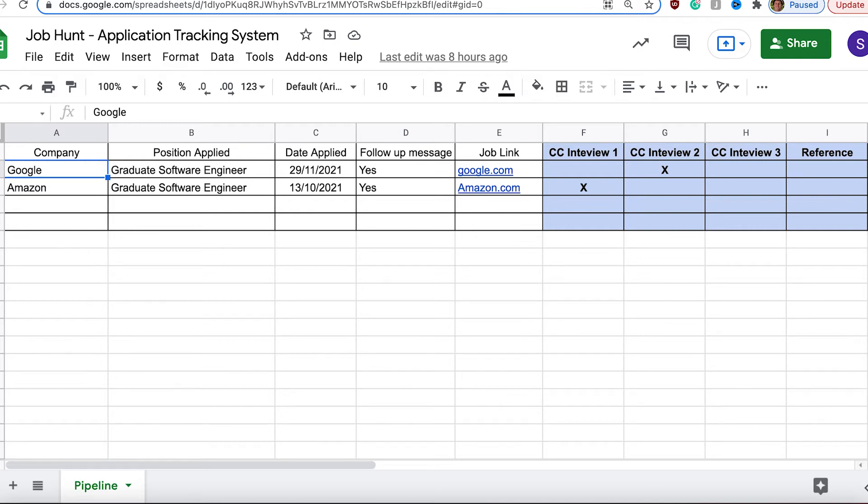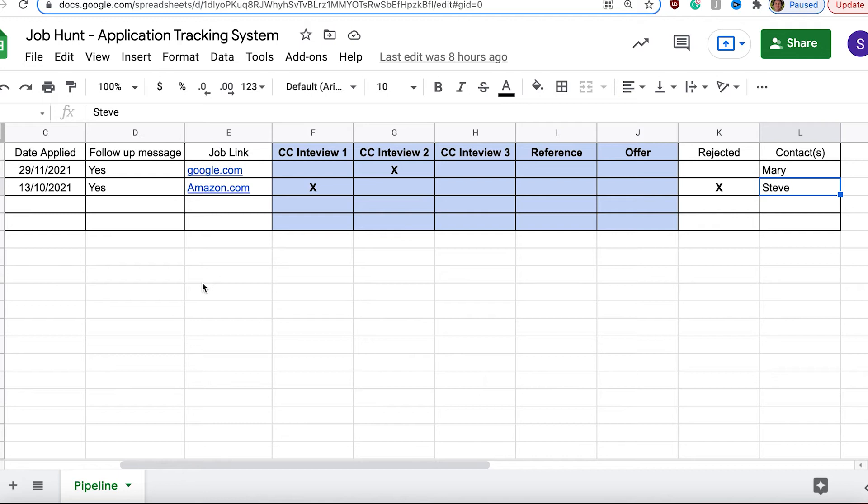Why is this information so important? You need to know how many job applications you have done. You might spend a lot of time finding those opportunities, but that doesn't mean you have done a lot of applications. Let's say you applied to 10 job opportunities and got two interviews but were rejected — you've put in a lot of effort but got nothing. That gives you very relevant information: every 10 applications, you get two interviews. And let's say in one you were rejected and in the second you are still in process. The next time you need to find job opportunities, you know what you have to do — apply to 10 to get two interviews, until you get that job offer.